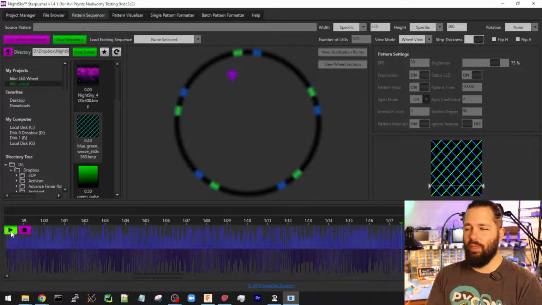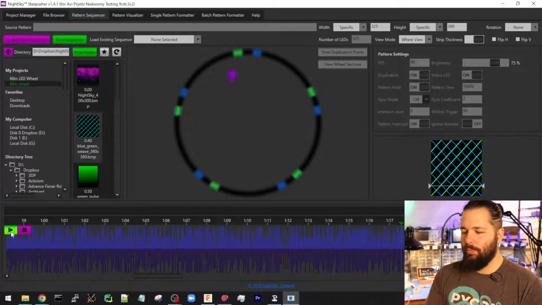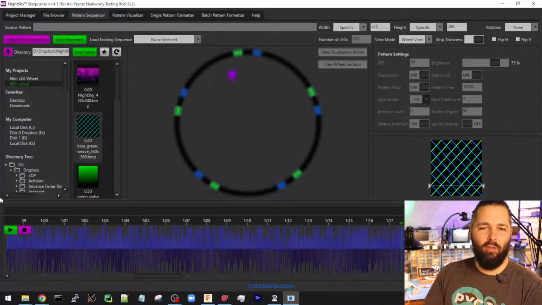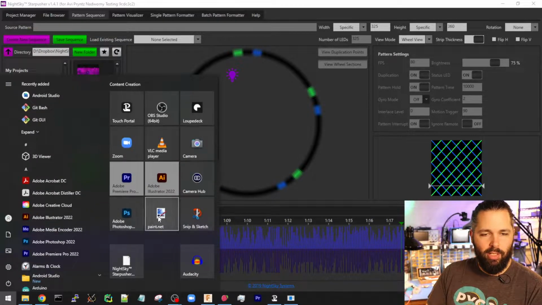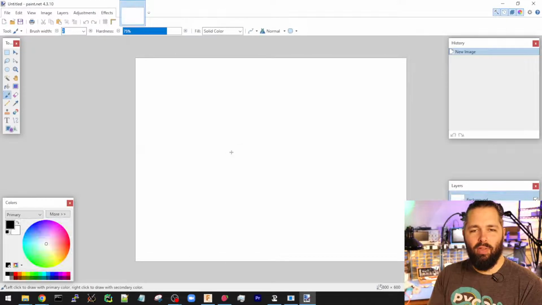You never really have to think about that too much. Within reason. You just need to get your original image kind of close, and then you can fine-tune it within Star Pusher.